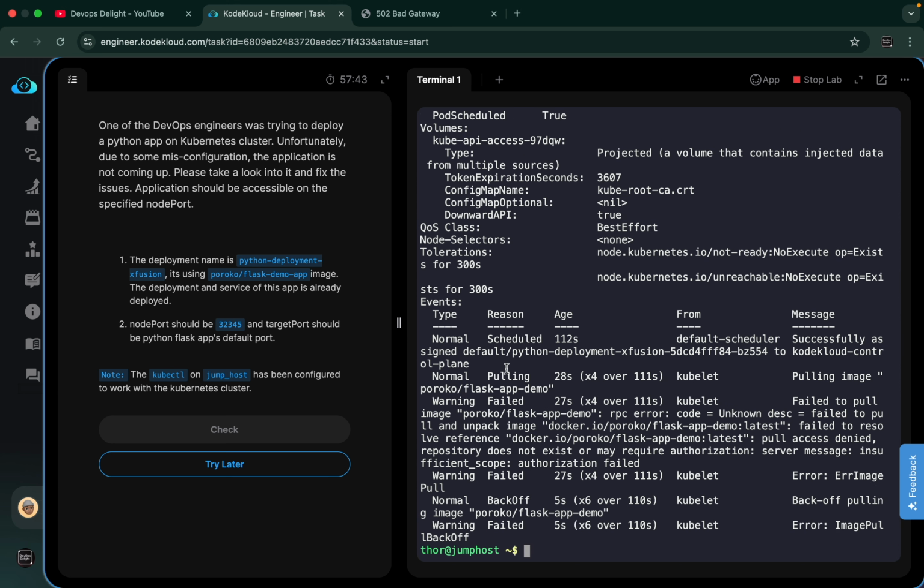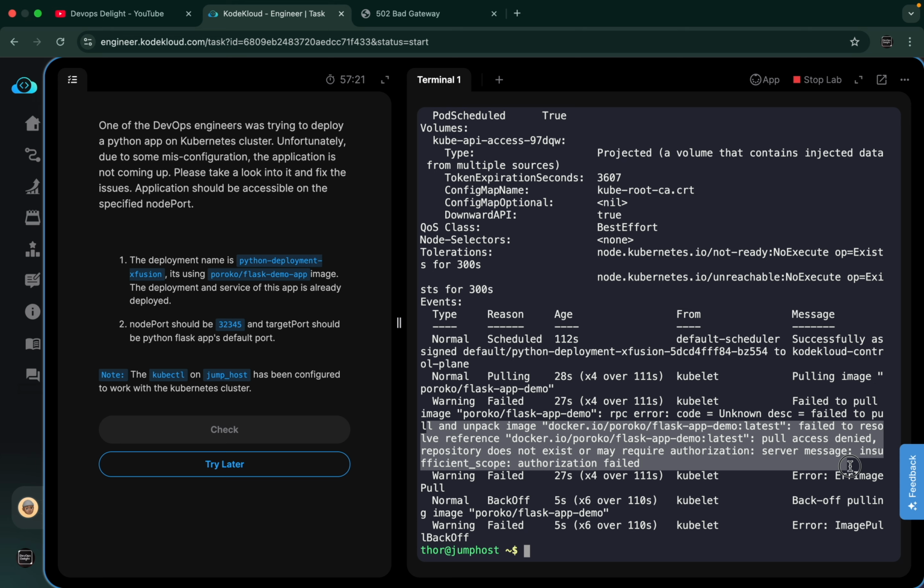If we see the events section, error: ImagePullBackOff, failed to pull and unpack image Paraka flask app demo:latest.